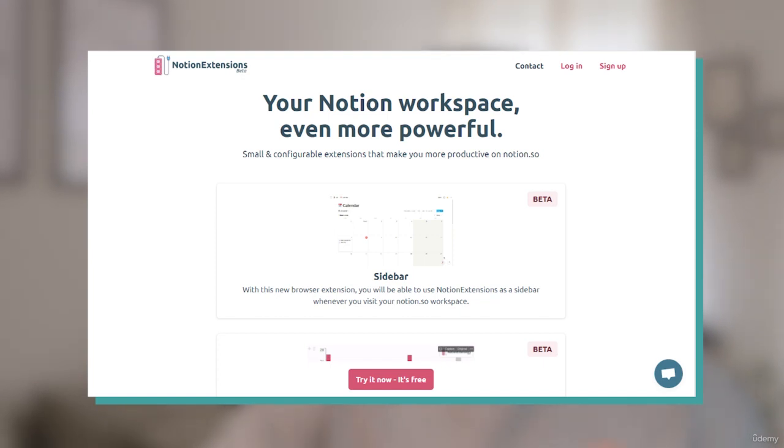Then there's a tool called Notion Extensions, which has several different really useful features that many people have been missing in Notion for a long time. So for example, you can use that to create recurring tasks. You can use it to sync your Notion workspace with your Google Calendar and many things like that. So that's definitely something that you might want to check out, especially if you feel that there are certain things missing in Notion that you would like to be able to do. The chances are good that you will find some of these in the Notion Extensions features.